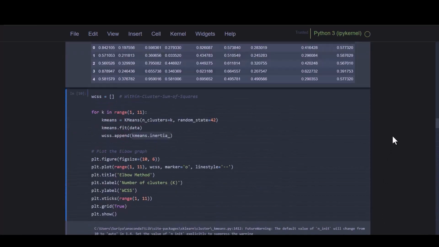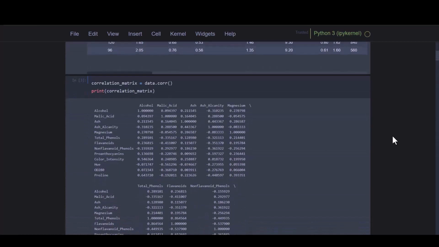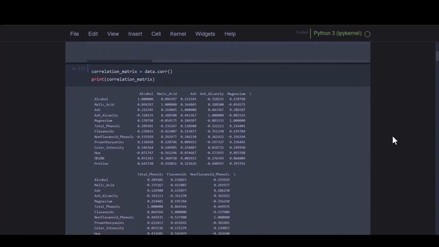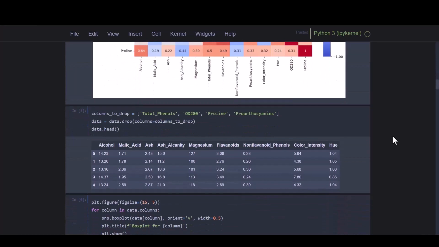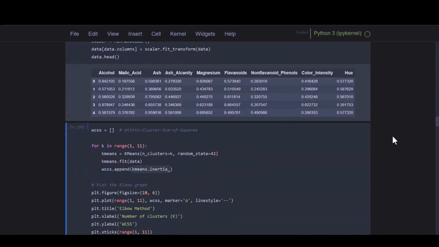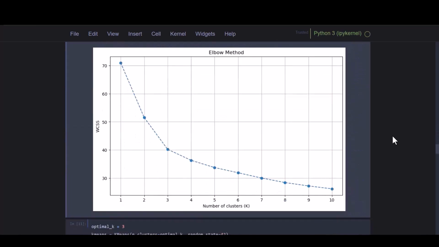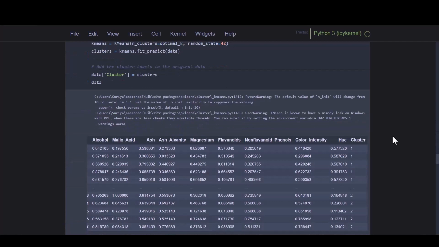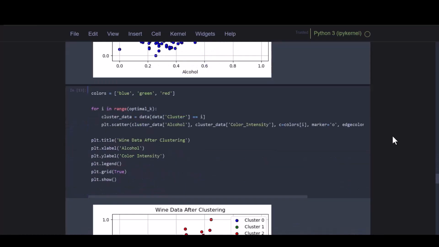Here we understood how the k-means clustering algorithm works, and we pre-processed the data. You can also use principal component analysis for feature engineering. Always check for correlation between features. We did a heat map correlation between the features, and we found outliers and fixed them. We have also done min-max scaling and found WCSS values, how it works, and visualized them. And we created models for different k values using iterations, and we visualized the data before clustering and after clustering.